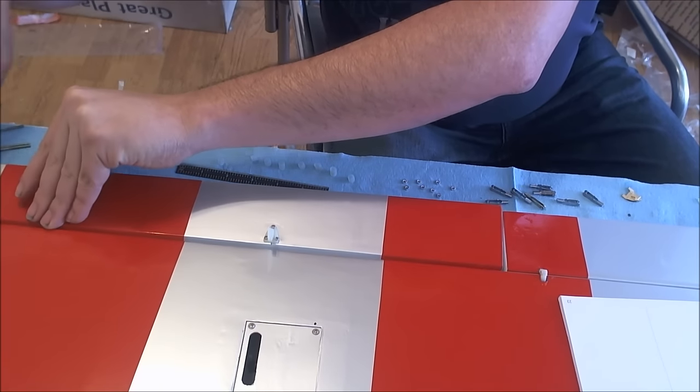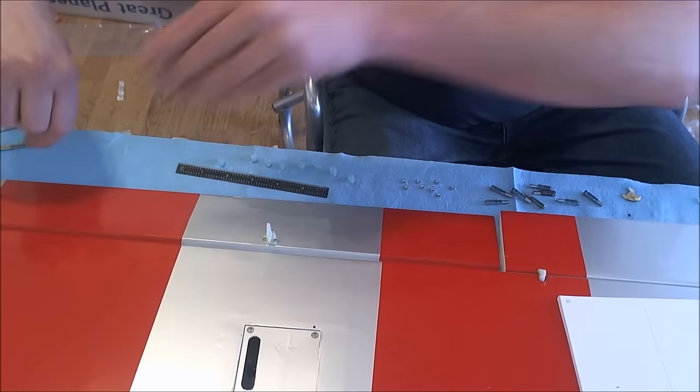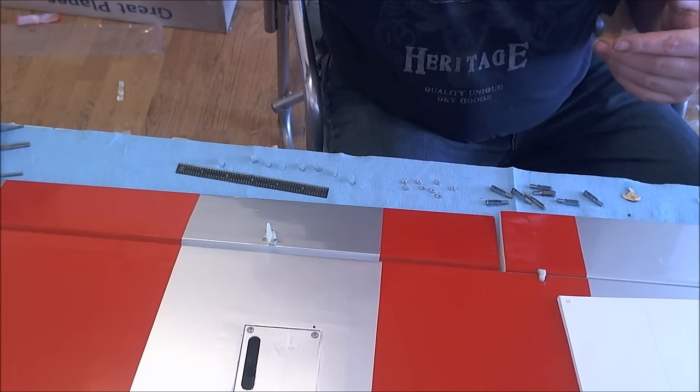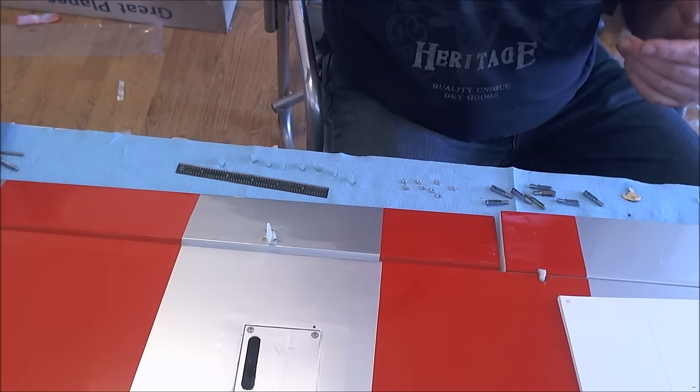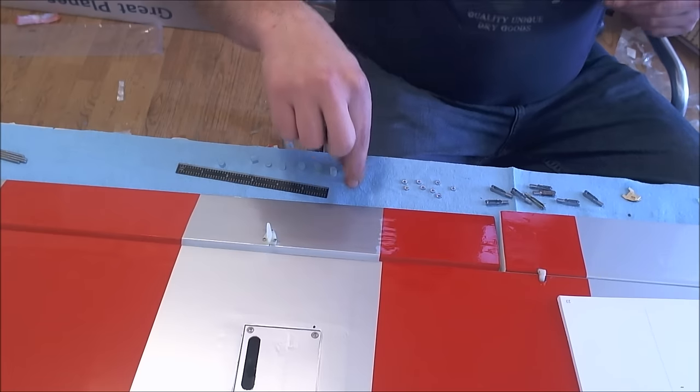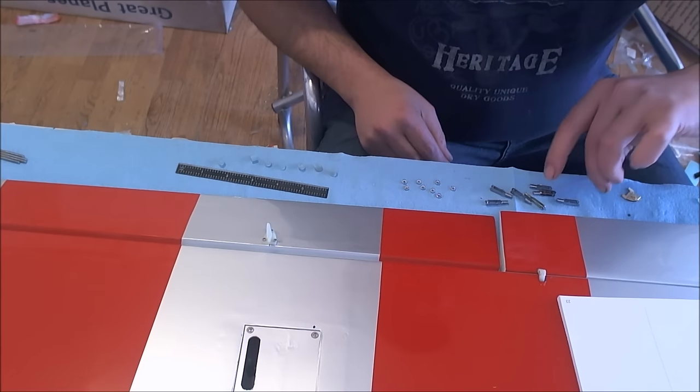Okay, now it's time to build some linkages. On our wing, we're going to have four linkages, two flat, two aileron. So what we need to do, they're all the same. They use the 3 3/4 inch push rod. They all use the same clevis and retainer nut. So we're just going to go ahead and produce these and get these done.